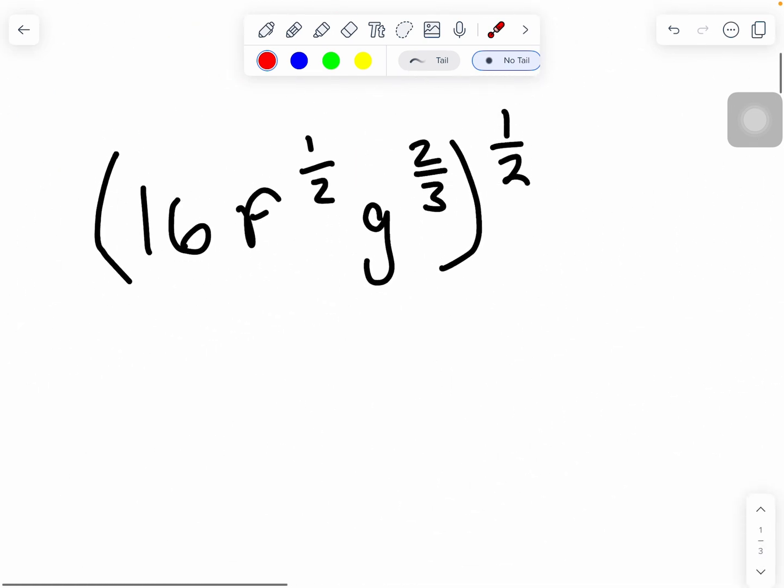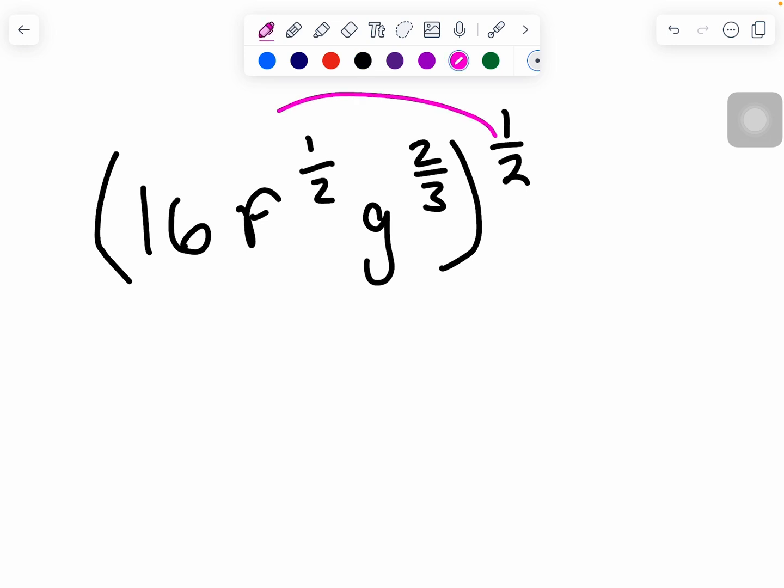Moving on over. So this one is where we are going to end up multiplying our exponents, okay? Because we are raising everything in this set of parentheses to the 1/2 power, okay? So what I'm going to do, I distribute that onto everything, including the 16, okay? So the 16 has a power of a little baby 1. It's not there. And again, if something doesn't have a power, the implied power is 1. So this is going to turn into 16 to the 1/2 power, okay? Because 1 times 1/2 is just 1/2.